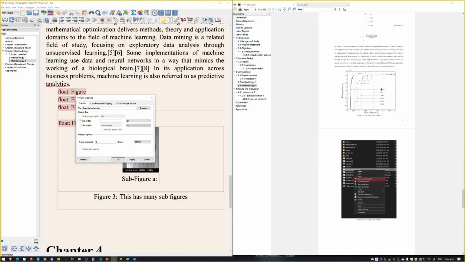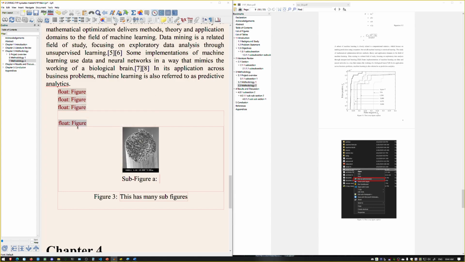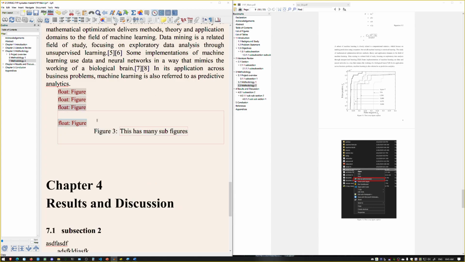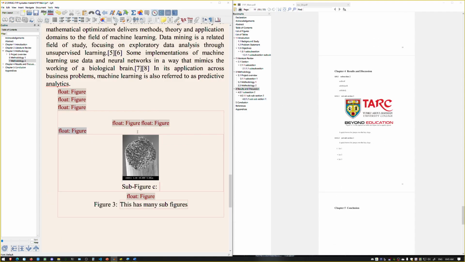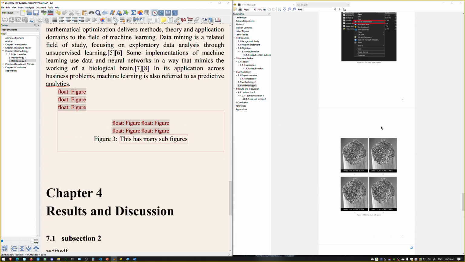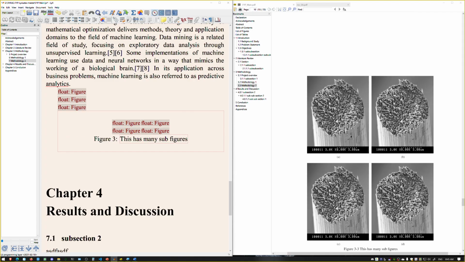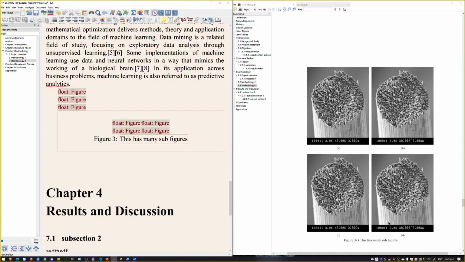Now I want to do 4 figures, 1, 2, 3, 4. So the overall occupies 80%. So each of these will be occupying 40% of your text width. Adjust this one to 40%. Then what I do is I copy paste it on 1, 2, 3, 4. Okay. If you want, you can adjust this one to the center also. This doesn't affect the output. Just put it in center. So let's see the effect. Four of these pictures. Then yes, this is nicely arranged for me, A, B, C, D.